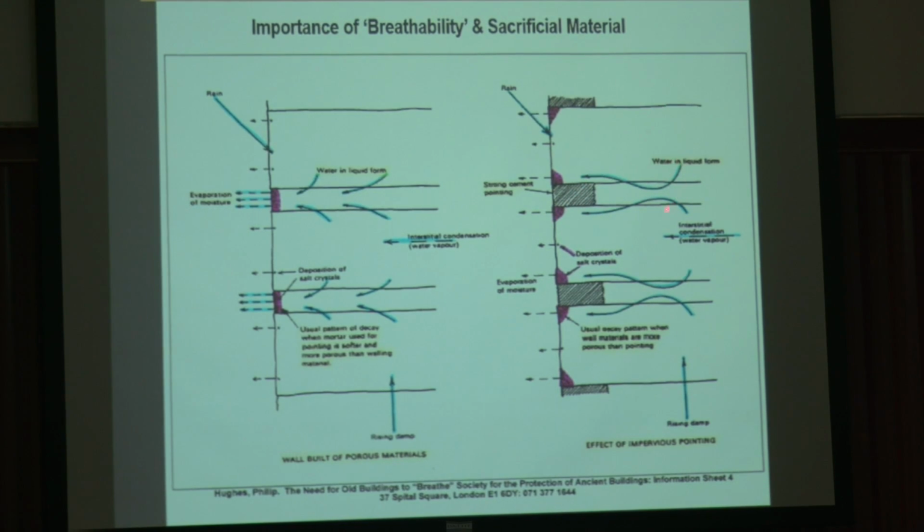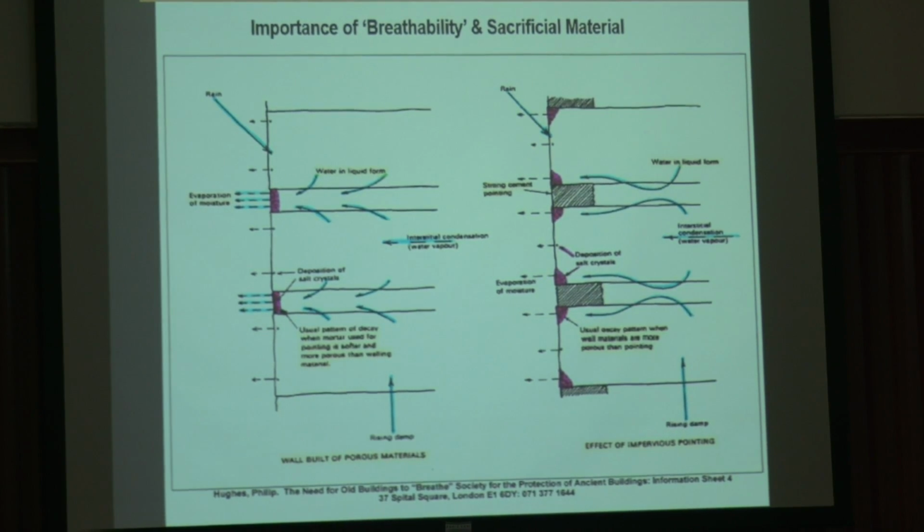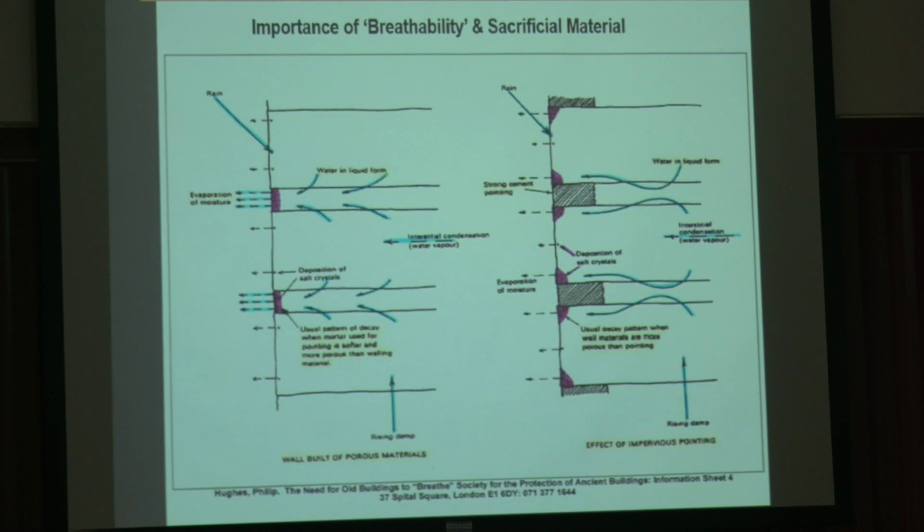Now moisture tries to move through that mortar joint. It can't. It gets blocked by the repointed joint. So this is repointing here. The mortar's only so deep. And it hits that, has to go up, and then it deposits, or tries to go out through the brick, but it's also depositing salts right there as it evaporates. Us guys that wear ball caps and get all sweaty in the summertime, you see that salt line, right? Gross. Or on shirts or whatever. It's the same thing. So it's depositing salts, just like that, but every time it does that, it accumulates, and that is causing damage.